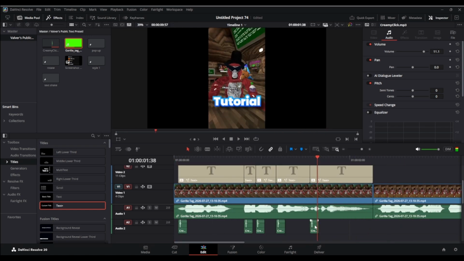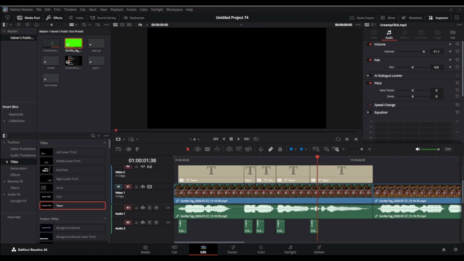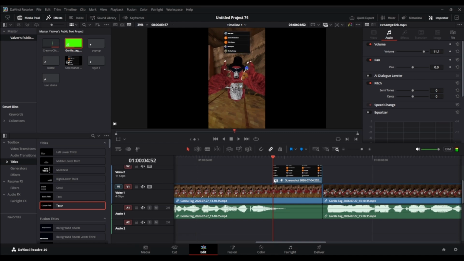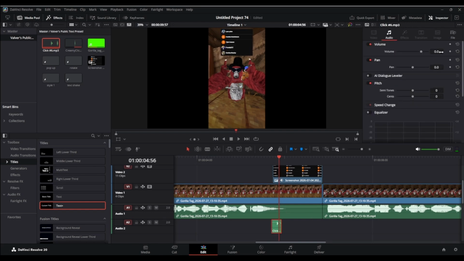What you're going to want to do is add whatever text click you want. You can use the same one, or you can use a different one. But I like to use the Nintendo click sound, which I don't like. It's called Click 1, but it is the Nintendo click sound. If you've ever played on a Nintendo Switch, whatever. So that's what I'm going to do for the text in, like this. You're going to want to drag it in, and you're going to want to turn it up to 11.1 again, because all the text click, it just makes it even.